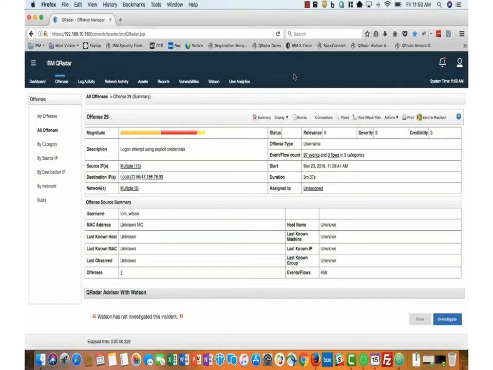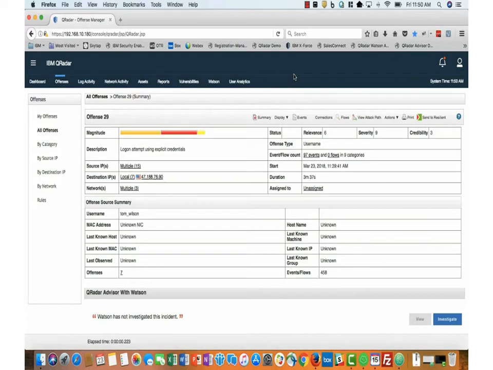In this brief demo of Curator Advisor for Watson, we're going to see how Advisor delivers on the values of being able to help accelerate the incident and analysis phase, conduct a more intelligent investigation, and be faster when it comes to incident response so that we can hand information off to our IR responders that's actionable and allows them to take the next steps in remediation.